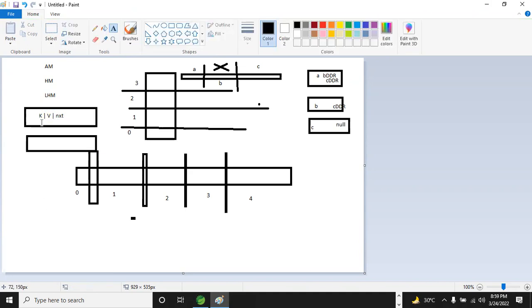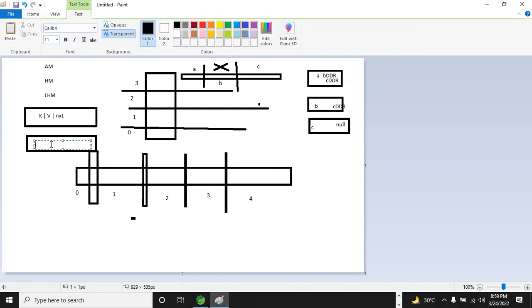This is the usual representation we have here. Now, in case of linked hash map, what would be the notation? Previous address, key, value, and the next address. Okay.